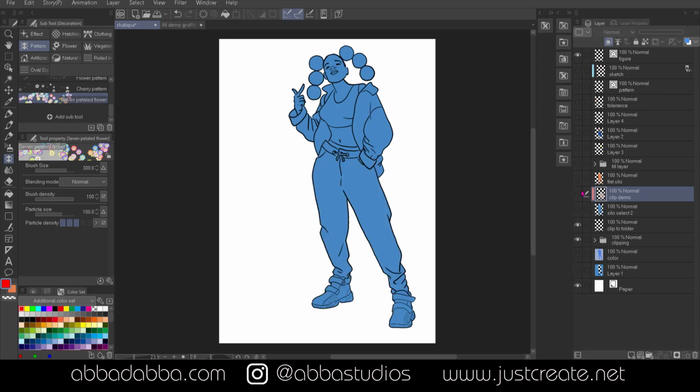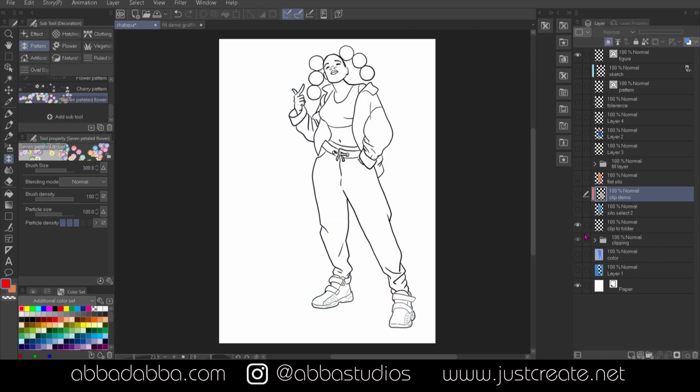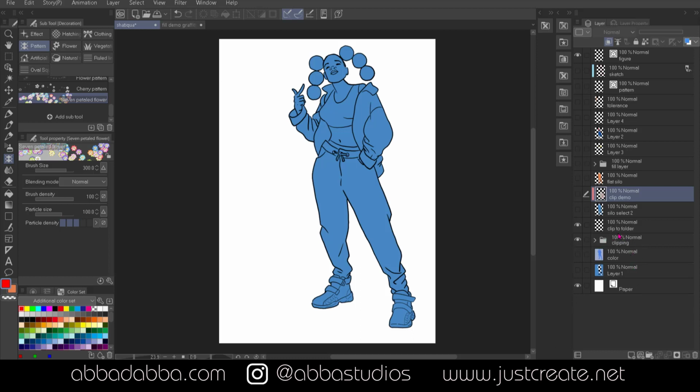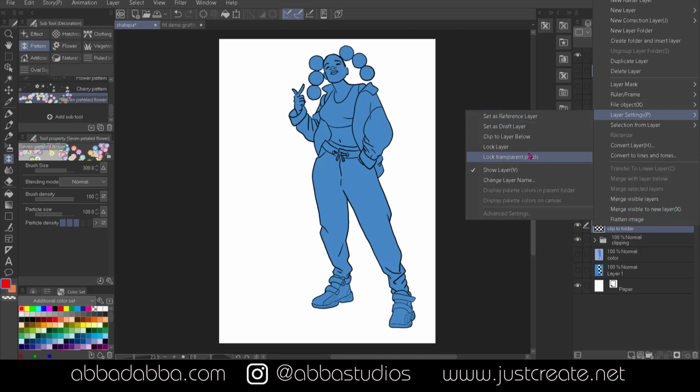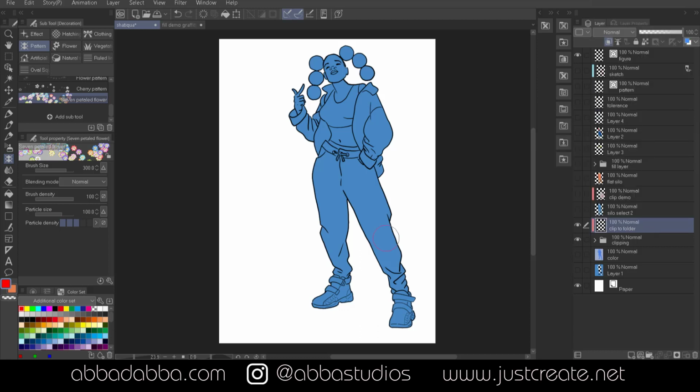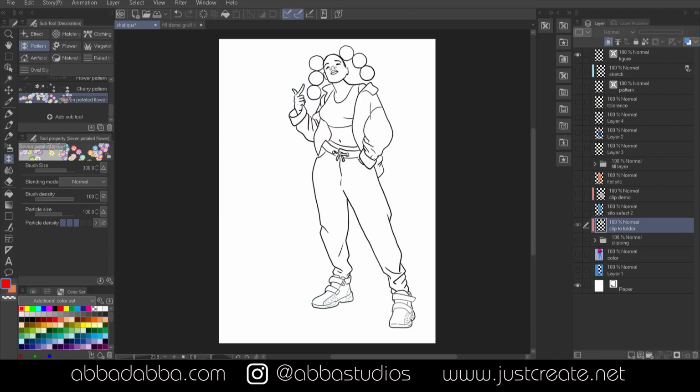So not only can you use this with a layer, but you can clip it to a folder. So here's my folder with my color. And I'm going to clip it. You still use clip to layer below. It's going to look inside the folder, and I can still paint with some pretty flowers. It doesn't go outside the pixels that are already present because it's locked to only look at the pixels that are present and ignores transparent pixels.